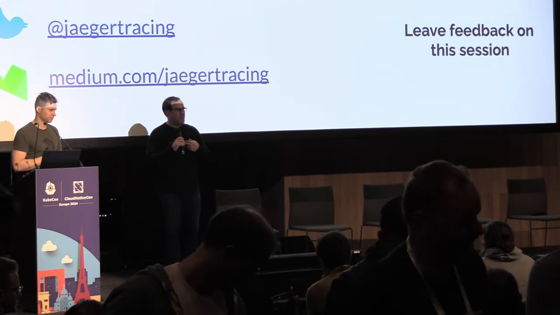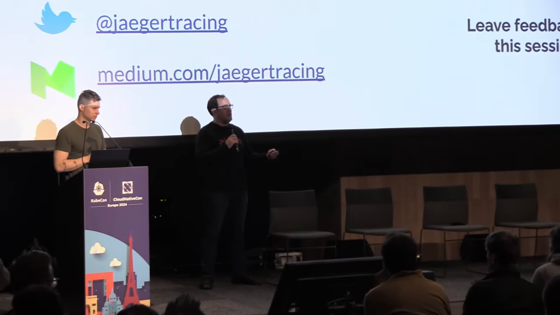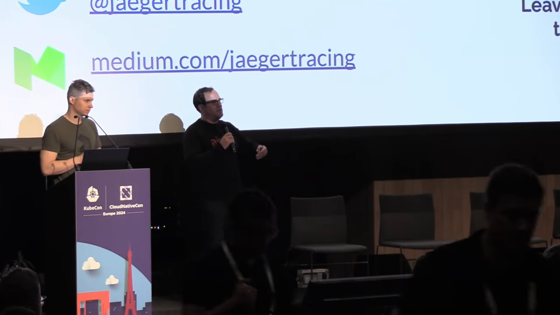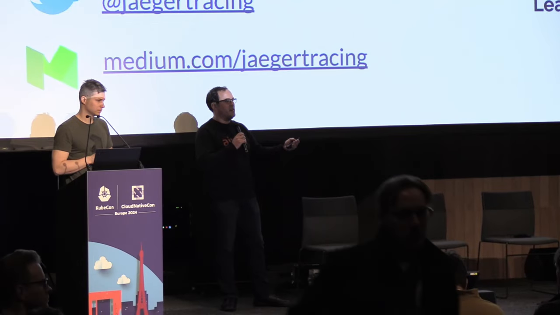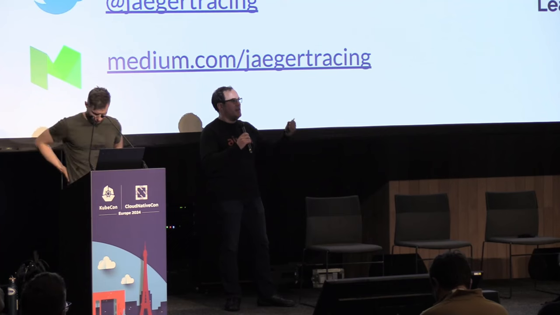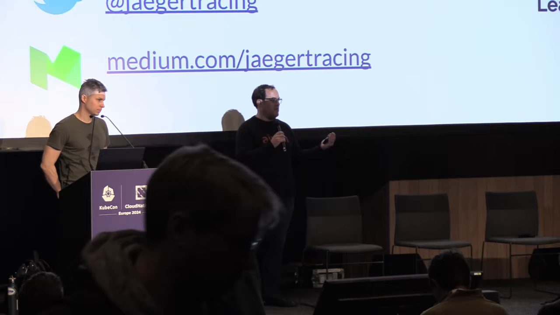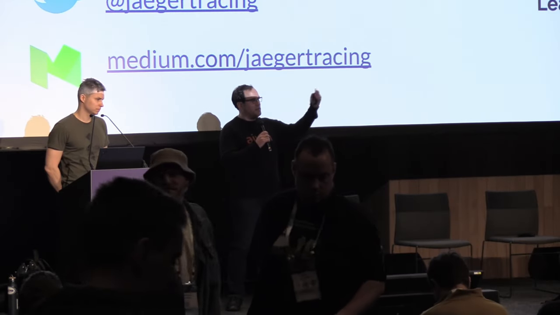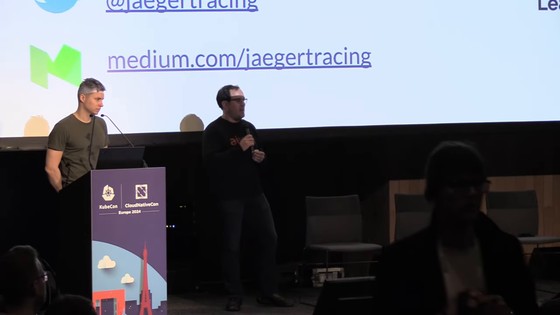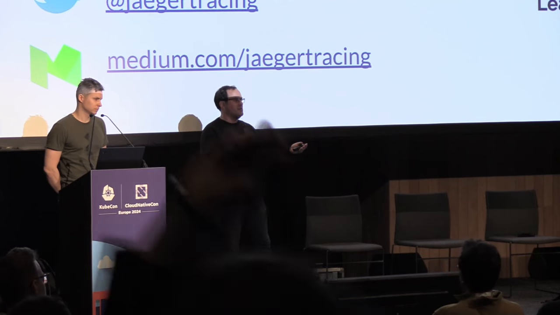I'll give you my opinion and then Pavel's. What we've seen is that for things like 200 errors, using tail-based sampling is always better, because then you can look at the end of a transaction and decide whether to keep it or discard it. So for example, if you're having requests that are 200 where they're okay and the latency is relatively low, you probably only need 1% of those just so that you have a baseline. If they're 500 errors or they exhibit high latency, you want to keep those. So using different types of tail-based sampling is the best approach, but that also requires a lot of collector resources. So it's a balancing act.